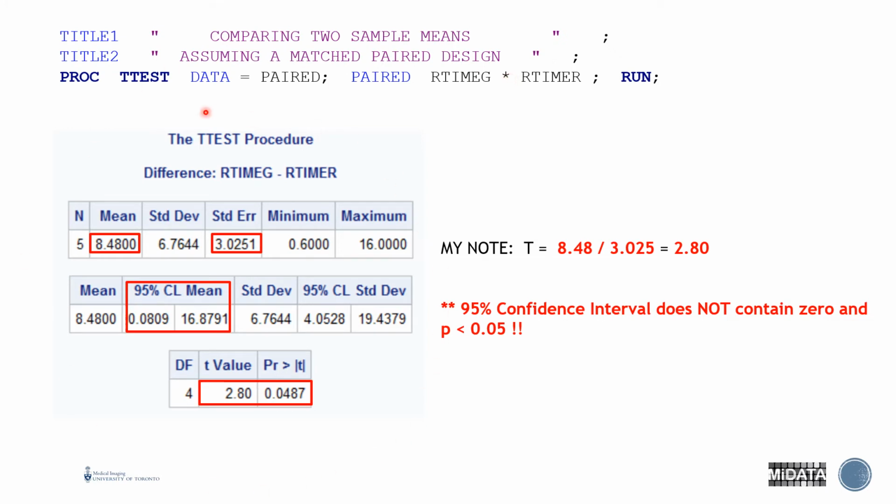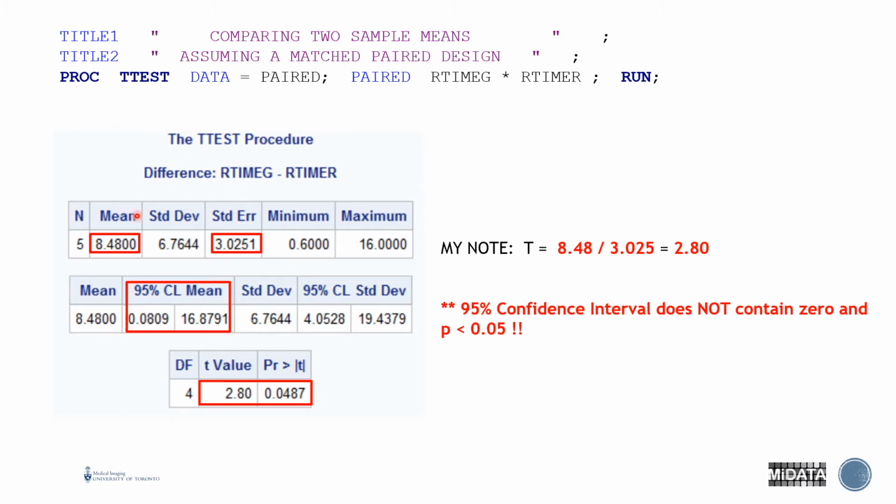Here's the output. Let's start as we did last time. Let's look right away at the confidence limits. And look at that. The confidence interval does not contain 0. So you'll think, okay, when it did contain 0 for a difference, our null hypothesis is 0, so our p-value should be greater than 0.05. In this case, it does not contain 0, so my p-value should be less than 0.05. Let's have a look. Look at that. It is less than 0.05. Interesting.